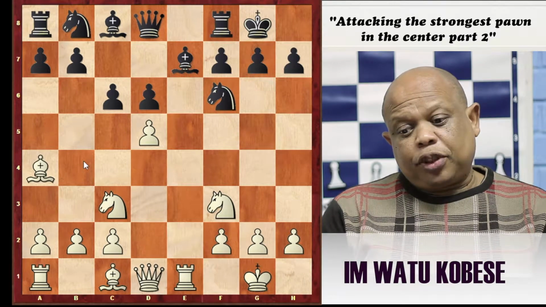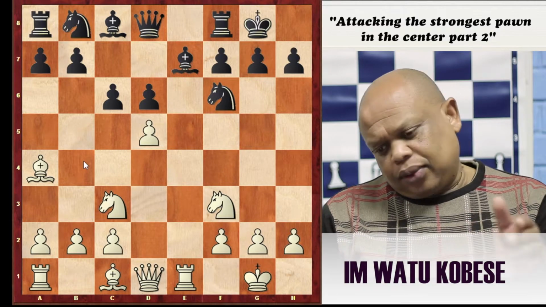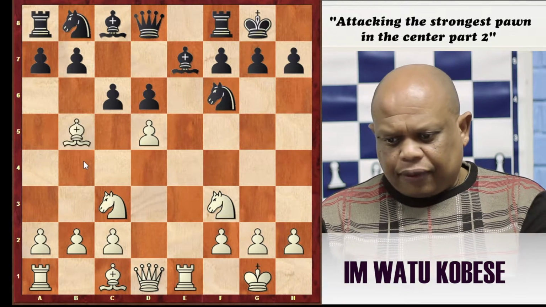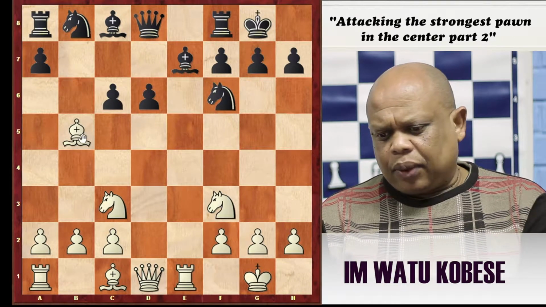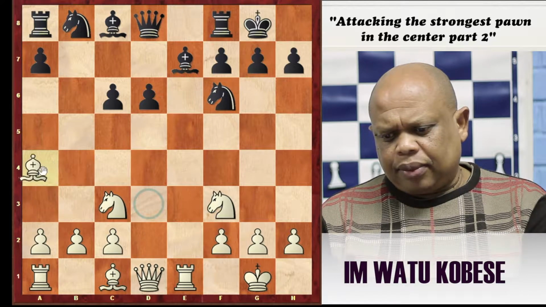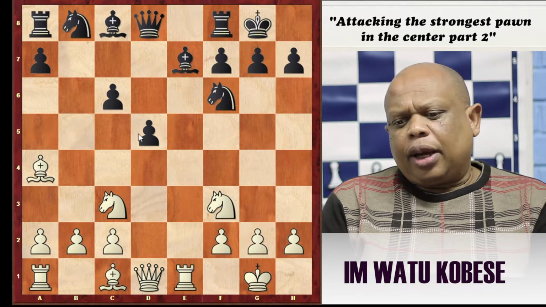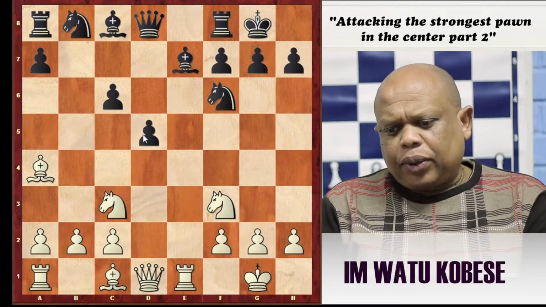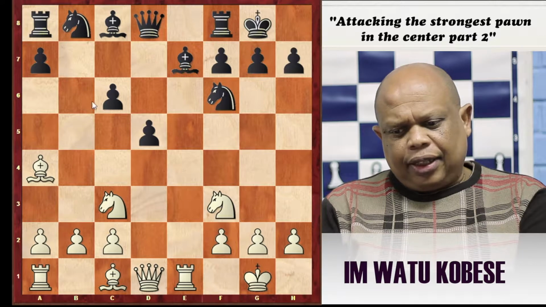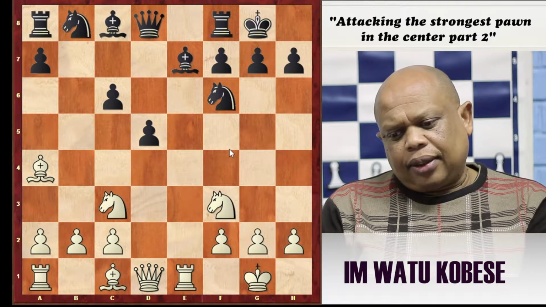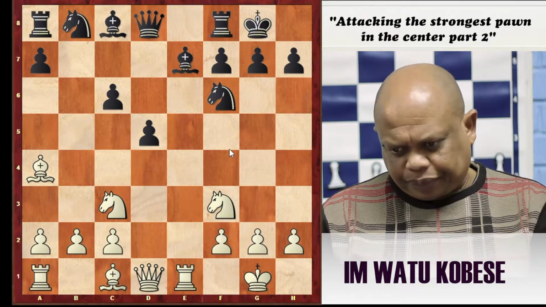Okay, Anderson plays bishop a4, of course, still keeping the space. It's not advisable to take because, for example, if you take on c6, d takes c6, black will take back with the pawn, and afterwards black will play the move d5. And black has actually got a pawn in the center. We could argue, of course, that this pawn on a7 is weakened, but black has got the b file, and generally black's pieces can come into the game pretty quickly. So this is not what white is looking for.